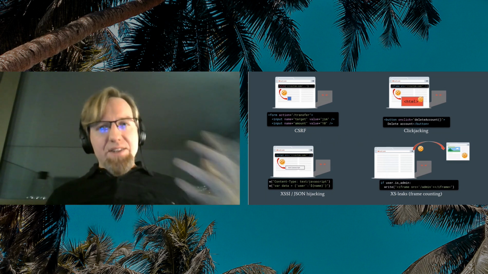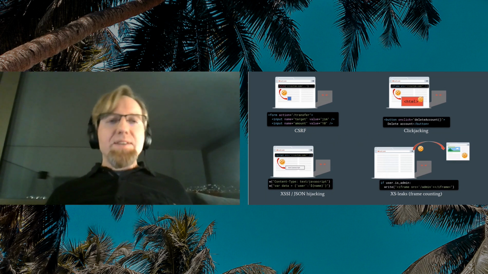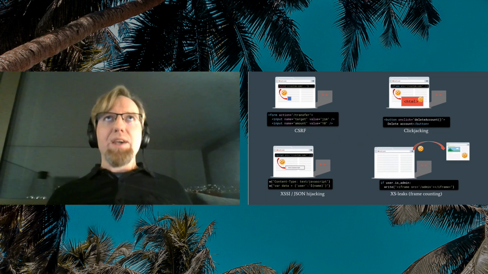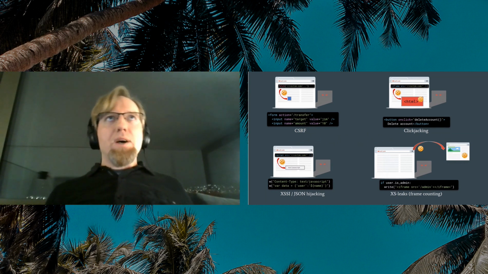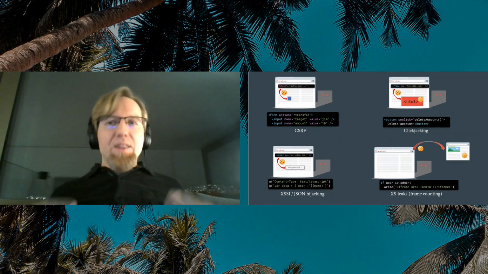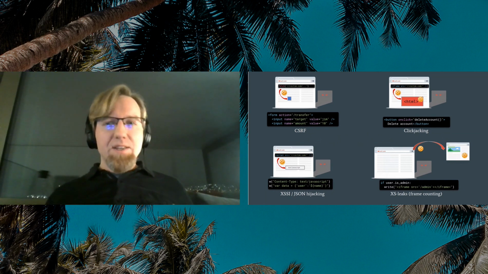And the thing that all of these vulnerabilities have in common is that they are based on the fact that an attacker can send a request to your application or open a window to your application, and when a request is made or a window is opened, the user's browser will send cookies alongside the request.